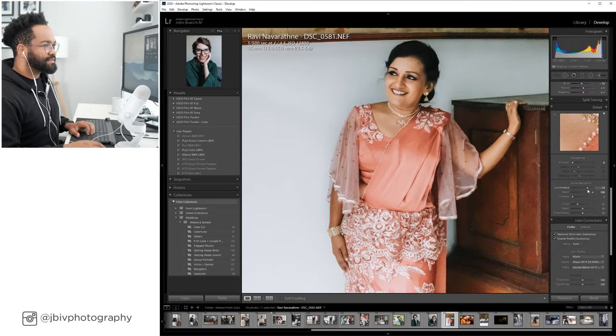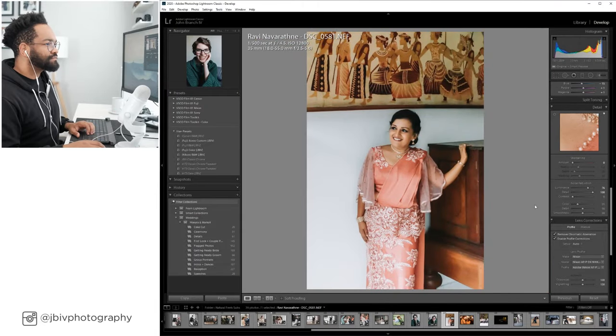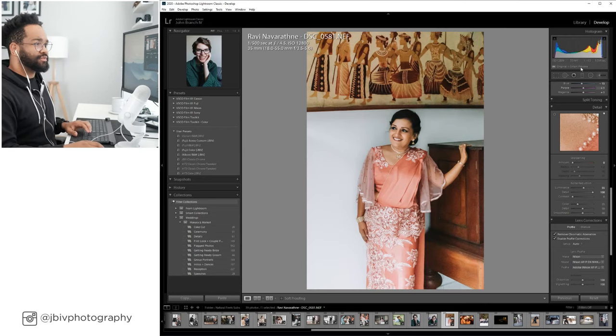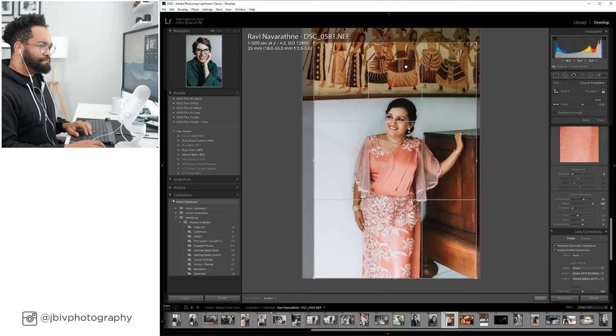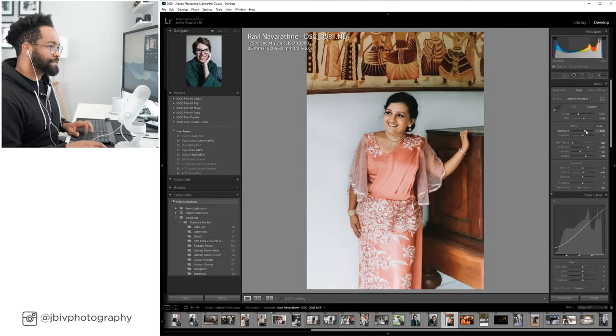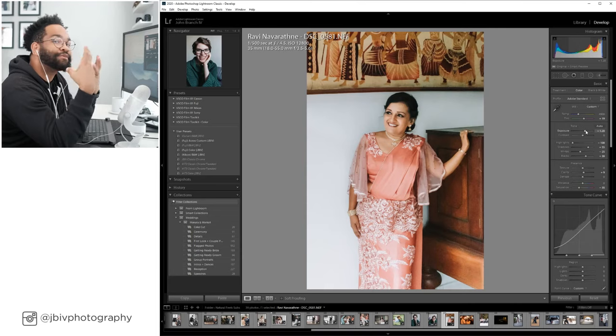Yeah, and this is probably as good as it's gonna get, because it's starting to look a little too smooth. Actually, I'm gonna come down. I don't mind the noise, but it is fairly noisy, though that's not so bad. I'm gonna crop in just a little bit to keep her the main focus of the photo. 12,800, thank you. Thank you for helping me say numbers and words again.